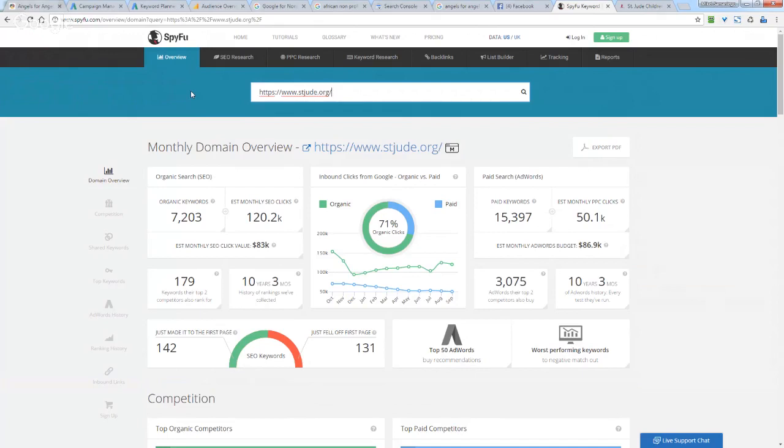What happened with them was we were doing really well, maxing out the budget, and then sure enough, I'm pretty sure the competition figured out that we were cutting into their traffic. And basically they started bidding up all the keywords that we were doing. If they're willing to spend real money, that's an opportunity to them. In fact, when we got started, they were spending, I think, $25,000 a month. And their competitor was not a nonprofit. It's one of the most famous car museums in LA. They have all kinds of really nice cars. And basically, yep, they went from $25,000 a month up to $40,000 a month.